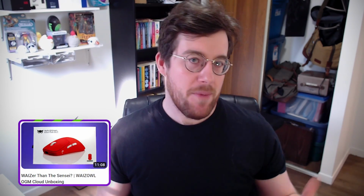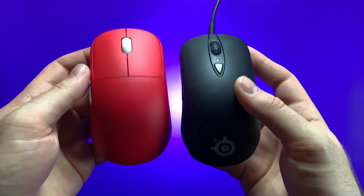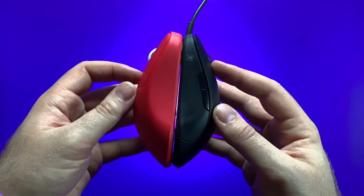Today we're going to be finishing up our full review of the OGM Cloud from WAIZOWL. Now, as I mentioned before in my unboxing video, this is a resurrection of the legendary SteelSeries Sensei 10 shape that has been long gone now, since SteelSeries really hasn't done anything with that mouse in several years now. So WAIZOWL decided to resurrect a rough clone of the Sensei 10, and in my honest opinion, they've done a really fantastic job. The OGM Cloud is a fantastic mouse.